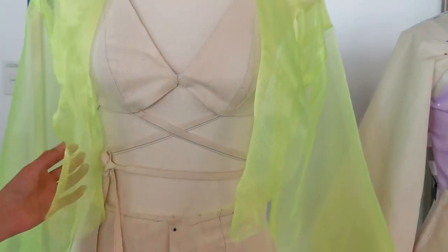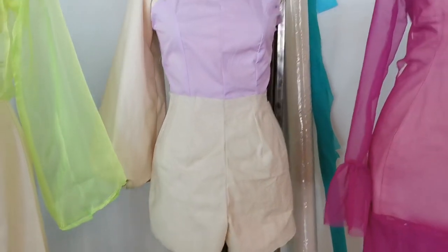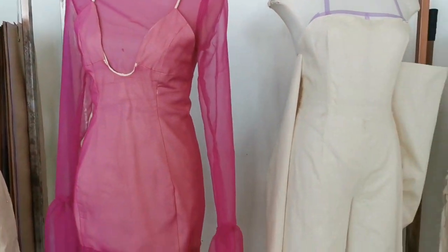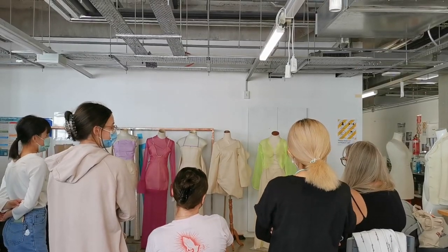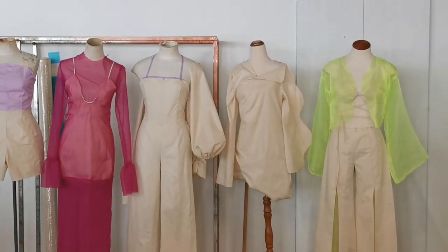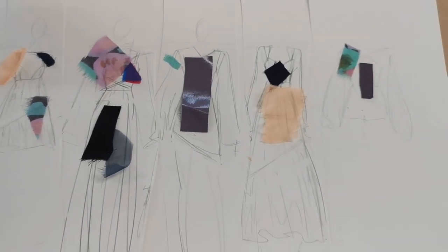Here's a little close-up of our garments. That green one, my friend, is literally one of my favorite pieces. This one's mine. And moving on with the next two designs, those two actually ended up getting changed almost completely to suit the collection. Now, the reason why you see the pink and green fabrics was because since this was our draft, we wanted to use fabrics that are similar to what our final fabric will be, because we have quite a few flowy and transparent kind of fabrics. And this sketch is our final lineup.